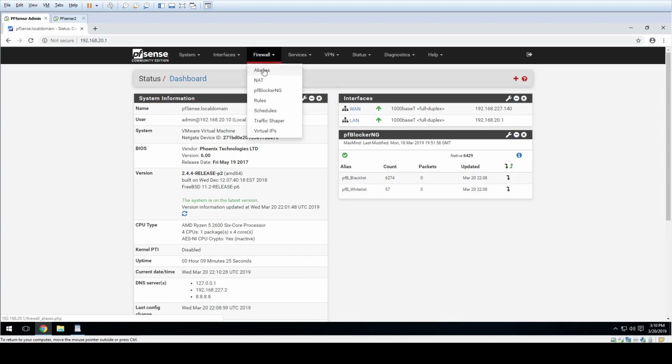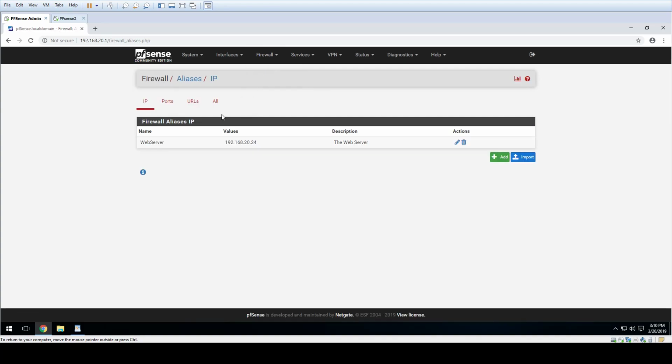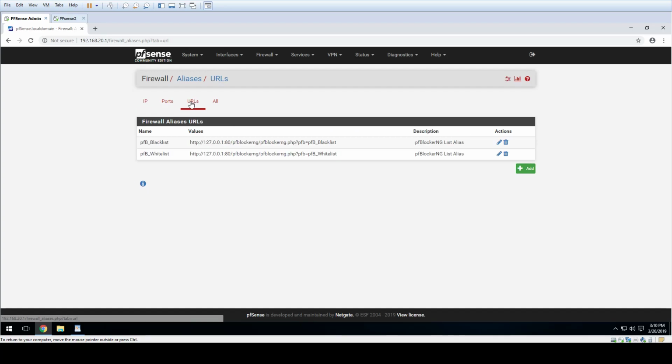So now we want to go to aliases, which is in the firewall tab, and then go to URLs. Now you can see here that it loops back to itself, 127.0.0.1, specifically on port 80. Now, you won't be able to see this, but the way that pfBlockerNG actually works is it downloads the lists from the servers. That's obvious, we know that.